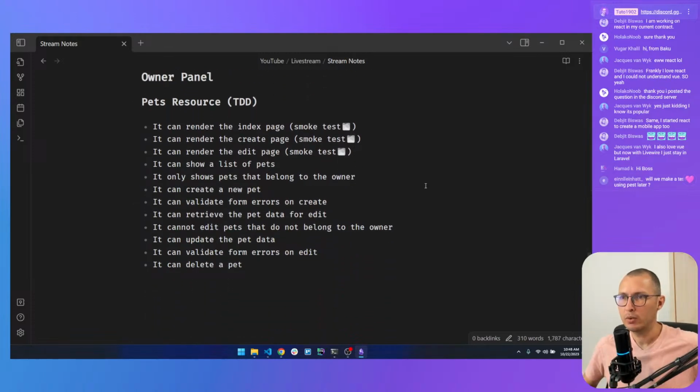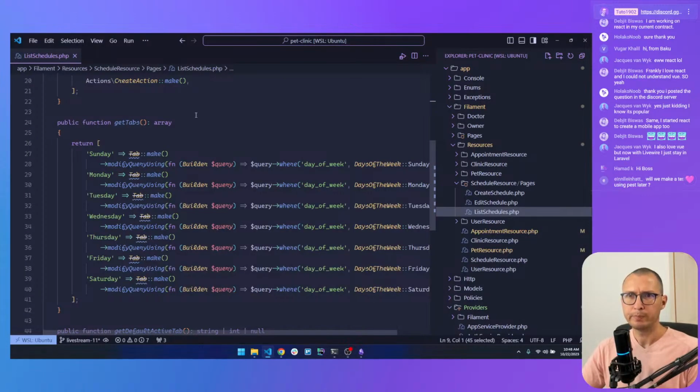And let's move on to test-driven development. So this, as I mentioned in the beginning, these are the test cases that I could think of just for the pet resource. We're going to start with the pet resource on the owners panel, and we're going to drive that resource with test-driven development. So the first thing that we need is a resource, or a new panel, actually.